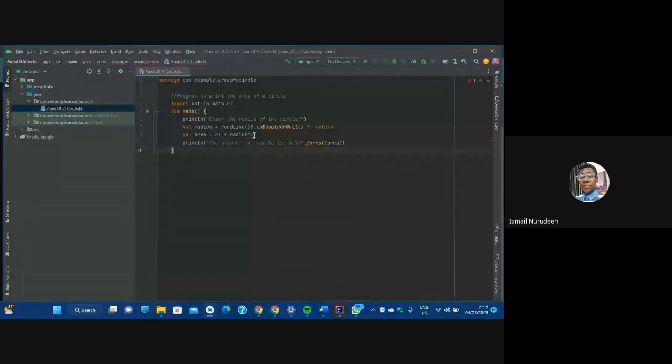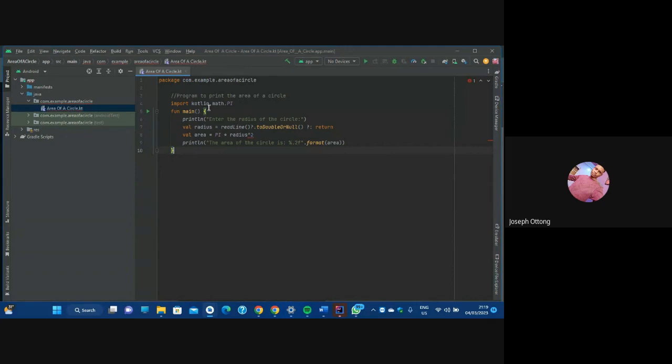So what will happen is I would like you to just quickly go through and explain the code to us and what you wrote. Okay, you can start from the top. Import kotlin.math.PI.